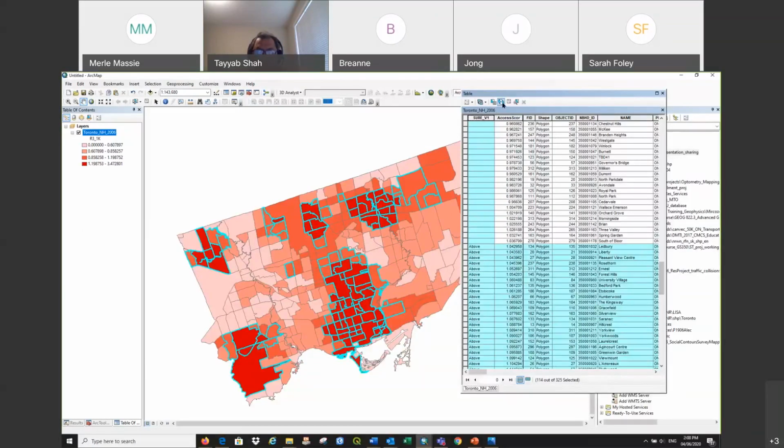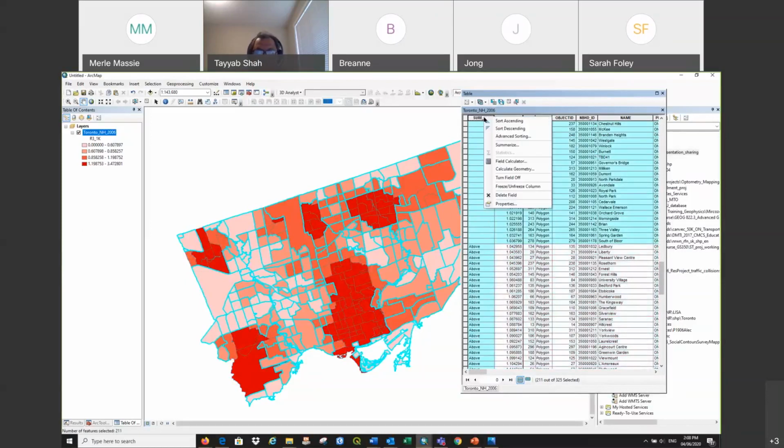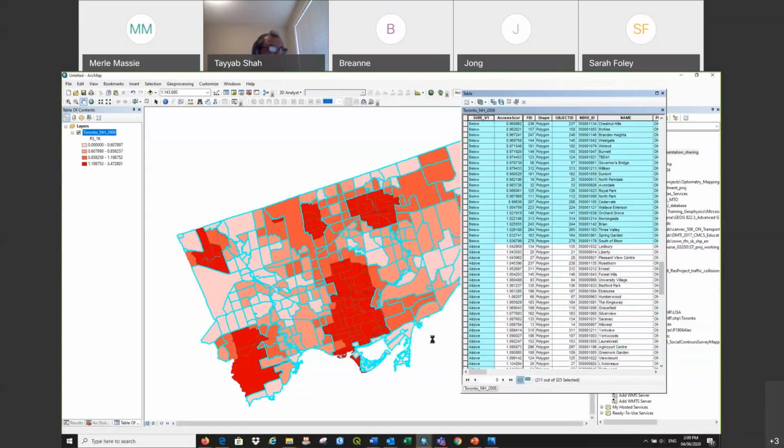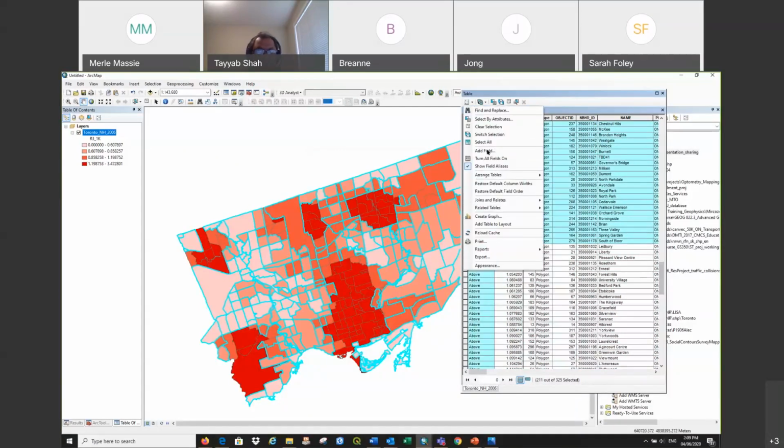Now we can switch the selection, and now we have selected the other records. So now we will repeat the same process. Right click on the variable name, go to the field calculator, and this time we are going to say below, or low, whatever word you find more appropriate. But this is a technique you will use to categorize. So now this whole range, which is a continuous variable, you have a combination of below and above. The same thing you can do with another variable.